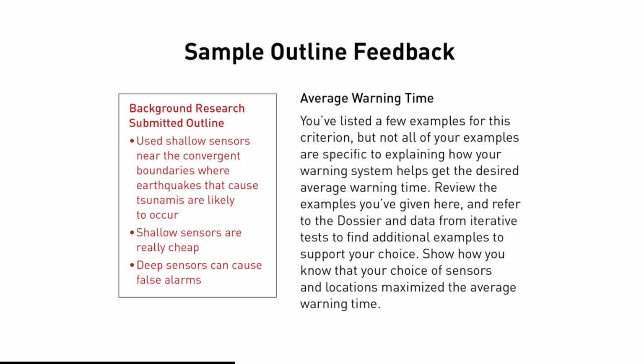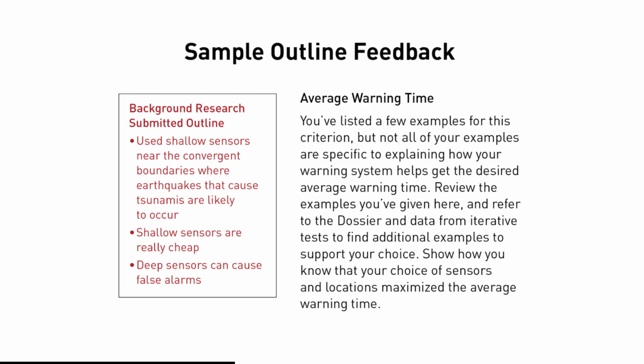Sample outline feedback. Use the example feedback to model referencing the 3 analyzing feedback letters questions and analyzing what kinds of changes to make in order to write a successful proposal. Does this example of feedback on the right indicate whether there is enough evidence? You might respond yes, because it says not all examples are specific. There was more than one example, and she doesn't say that there are not enough examples.